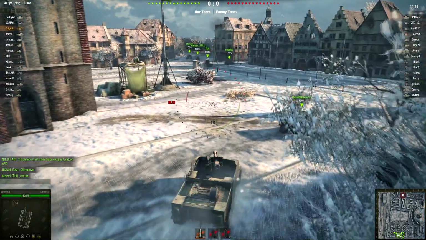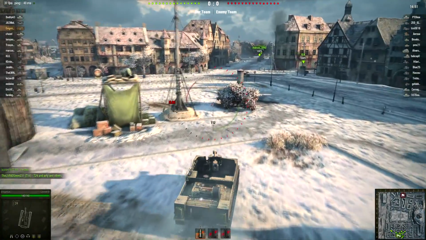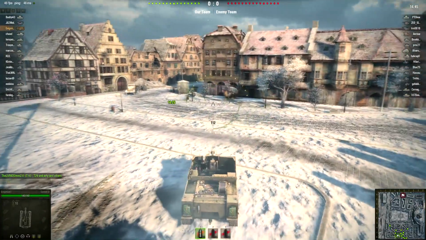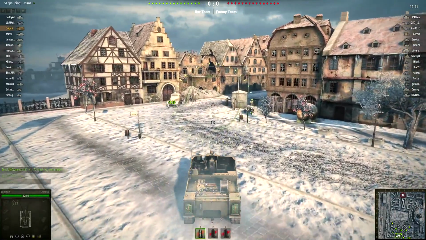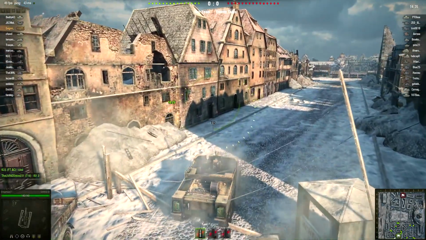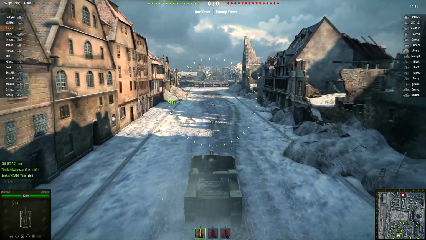I find that I use the mini-map a lot more with the self-propelled gun, just because of the way you view the world when you're in firing mode. We're going to head over this way. Now, the key to remember is that it takes, for most self-propelled guns, a very, very long time to reload after you fire. In this case, 14.25 seconds. You fire once, and you have to wait 14.25 seconds before you can fire again.